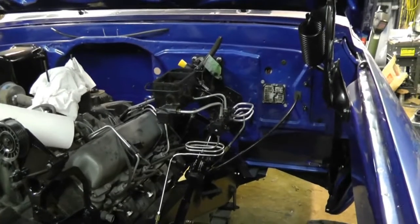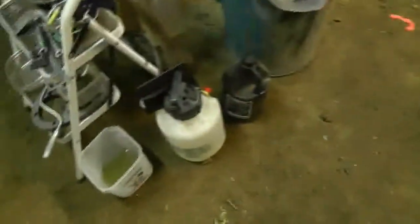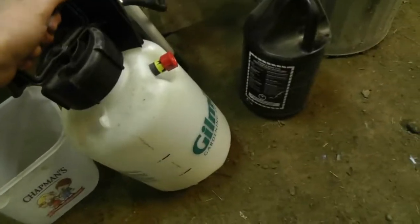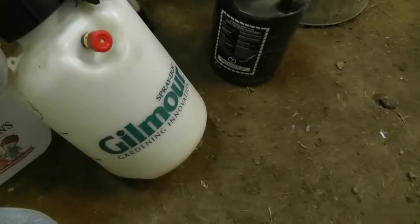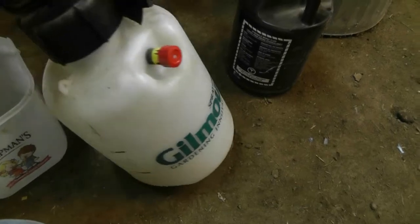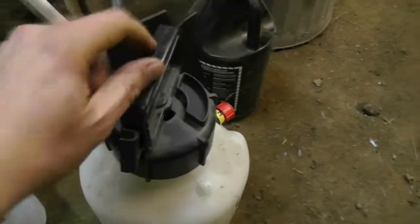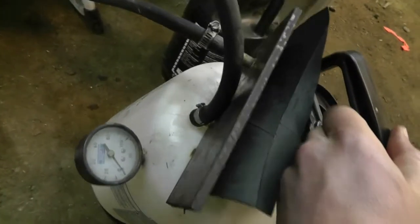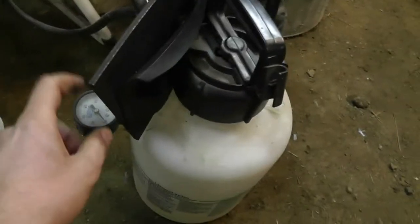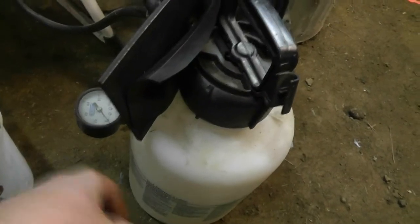So let's go back, and Jeff Chance had asked about my pressure bleeder, and if I had a video on how it was built, and it's actually very simple. It's just a garden sprayer that can pressurize. This handle lifts up and down pumps. And I just inserted a gauge in the side so I can read the pressure. At one point I had written on here, do not exceed some pressure value, but I don't remember what that was. So I don't tend to exceed about 10 psi in this thing.